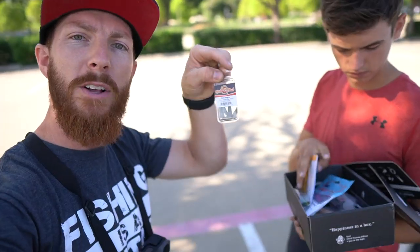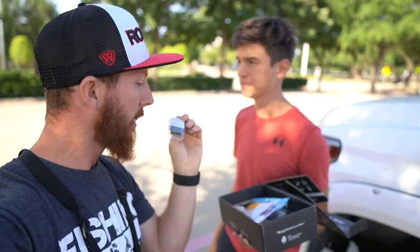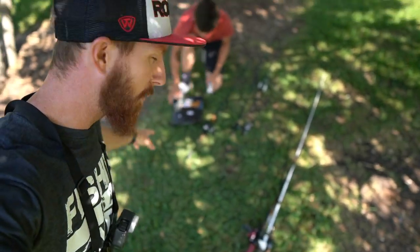And then, 1/4 ounce bullet weights. So we're gonna tie on whatever soft plastic we feel on a Texas rig most likely, and get to cranking on some bass. You ready? Yep, let's do it, dude. Oh man, let's crank them. We got 7 rod and reels over here to tie on all the goods. Might be more than enough. Just getting situated in the shade over here. We got the box. We're about to tie some stuff on and have at it.